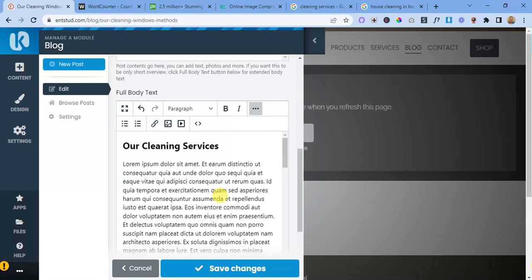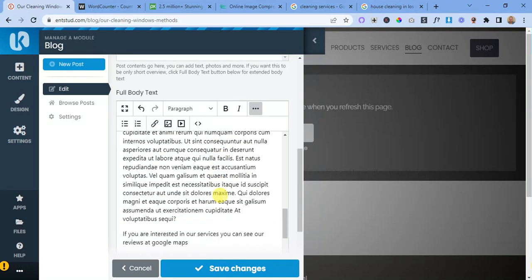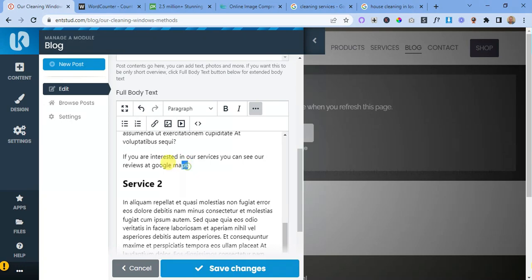And as well, it's important that you use the outbound link for this one here, whether it's gonna be to the Facebook Marketplace, to the Foursquare, wherever you're getting reviews. There are different places, or you can include like this: if you are interested in our services, you can see our reviews here.